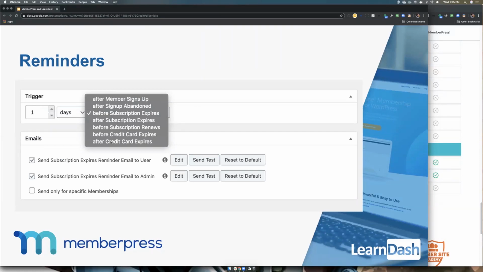Reminders. I think I got a tip in here, and I'll talk about this now and when we get to the tip. When you're using WordPress on a default host, you're going to be sending emails through a default host, usually PHP. That's been a function that's been around for many years, and because of that, it's been taken advantage of by spammers, and it's no longer a reliable source. I would recommend watching our SMTP webinar, on getting WordPress to send emails, on how to make sure that your emails do send and not end up in spam, because when you're doing reminders and using a membership plugin, you're going to be sending a lot of emails.